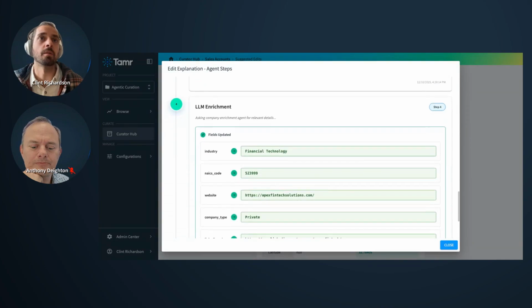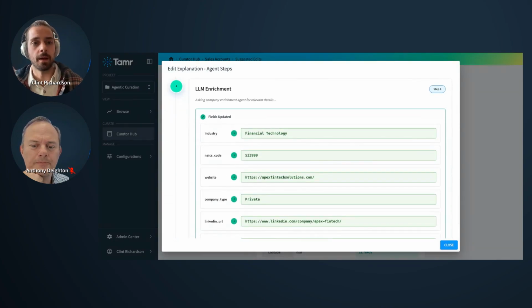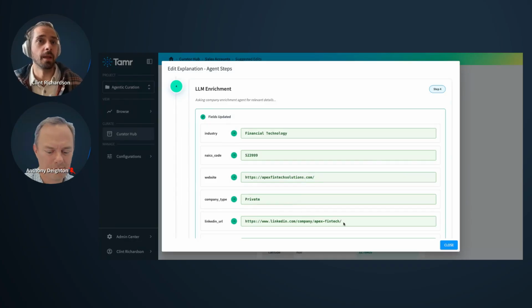To be clear, we're not saying, "Hey, LLM, here's Apex Clearing, and is this a hot lead?" We're saying, "LLM, here's Apex Clearing with these critical identifiers, and they're in Dallas. What can you tell me about them?" Because it can reason in the right context, not solving identity resolution but instead, here's a known entity, tell me what else you know about them, it can come up with really helpful information, like the fact that Apex Clearing is a financial technology company, what its website is, that it's a private company, and what its LinkedIn URL is.